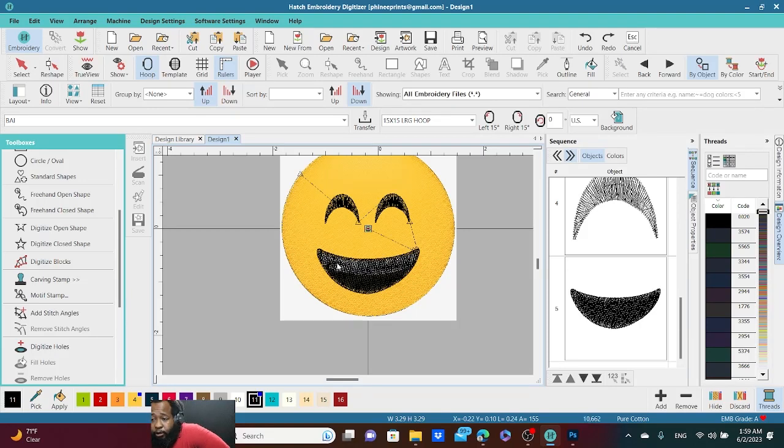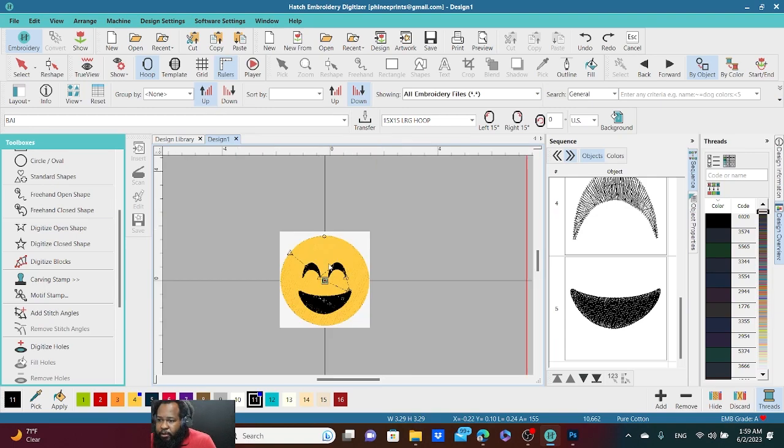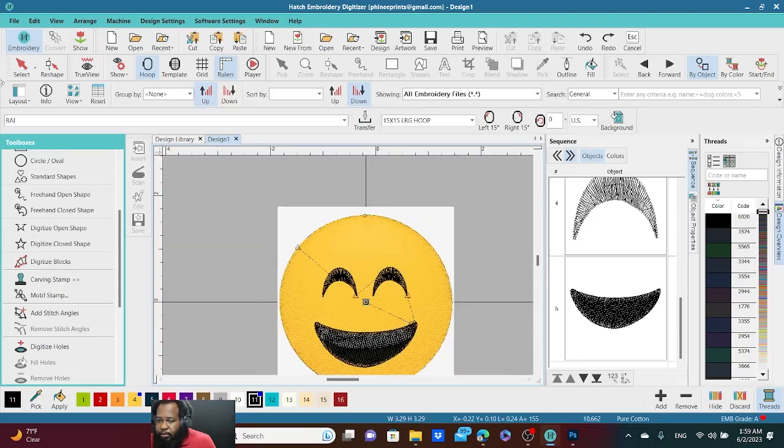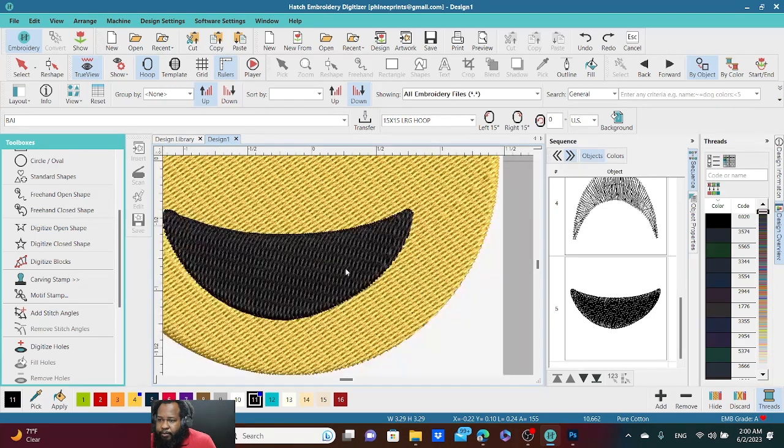We'll hit Control Z, Control Z. Still some of the same command keys that we use in other programs. I'm sorry, I'm trying to stay in that camera. All right, so we got to do the teeth. We got to do the teeth in there. But that's where we at right now. Boom, boom, and we got to put the teeth in there.